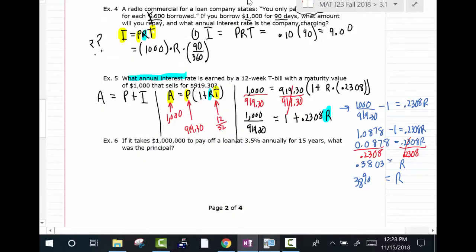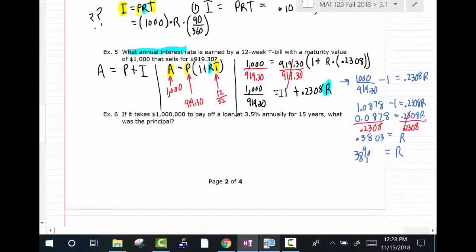Now see, that's more algebra. There's a lot more algebra involved in that, but the idea is you've got this formula. Anytime you have an amount and a principal related, that's generally the formula to go to. And it's a matter of plugging in what you knew. You knew 3 things, and then solving the equation. The hardest part of that problem is solving the equation. It's because of all the decimals. Everybody understand what I'm doing okay? As far as the algebra, okay? If it helps you to just round the decimals in every stage, that's okay. But go out to 4 or 5, because you could run into some issues on my math lab if you did that then. Okay, so let's see.